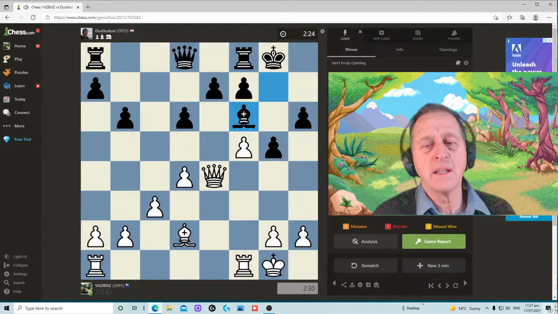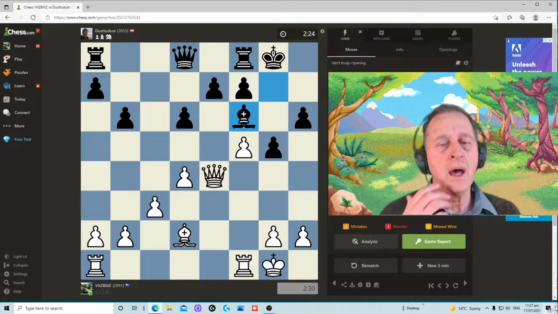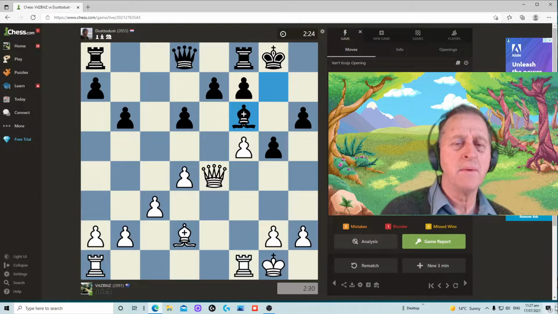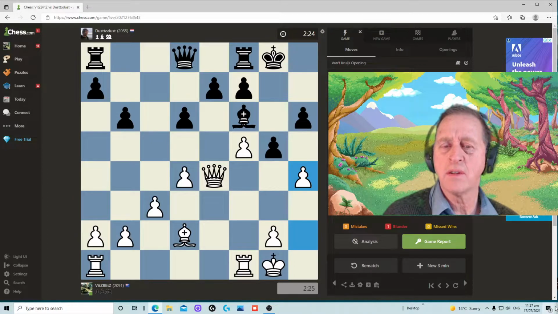Here's bishop f6. So this invites a move for me, which might involve me moving my bishop again. So what do you think that is? So what's the next move that you'd play? Or what's the next move you think I played? It's h4. Now this is softening up black's kingside resolve.